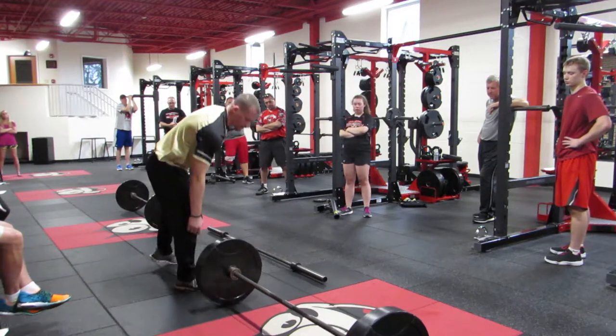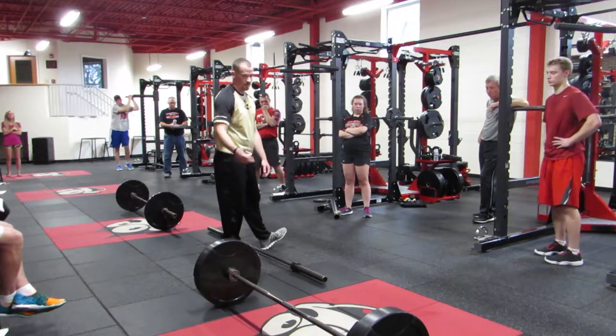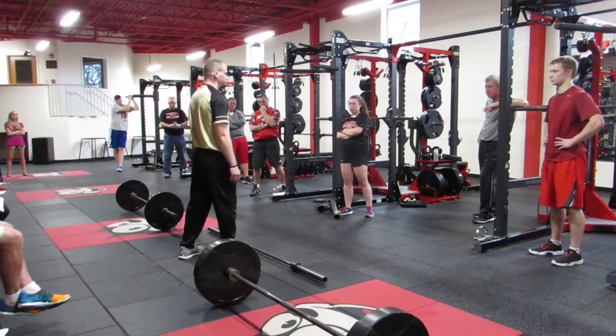It costs a little bit of money, but we'd rather save your life and save your back than worry about breaking a bumper plate, which is going to take thousands of drops before that even comes close to happening.